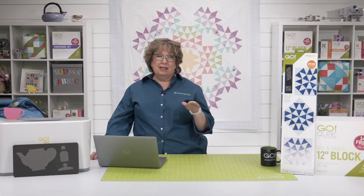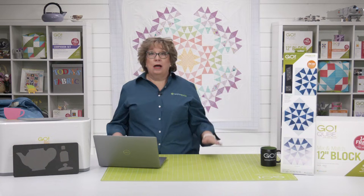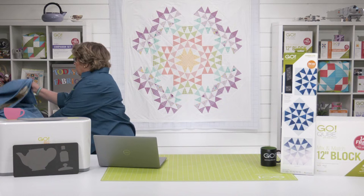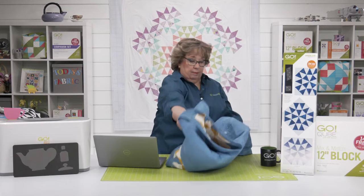What else do we have? Oh, Grunge. Grunge is a kind of fabric. The designer is Basic Gray and it's made by Moda. And let me pick this up. We talk about it a lot and that's a great question. Thank you for stopping me on that. So let me just throw this down here and we'll look at it.